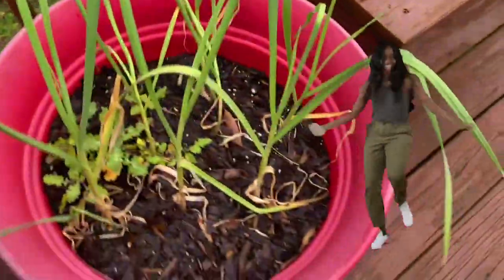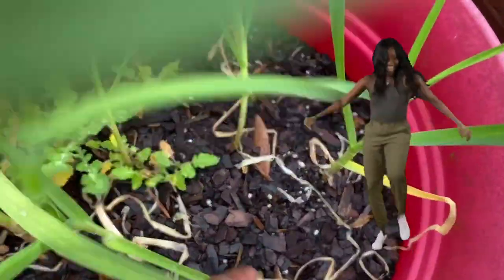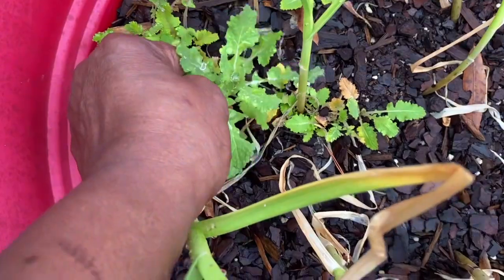And over here is garlic. I've had this garlic in here since last year. I ain't pulled up none of it. I don't know if it's ready or not. I'm going to come out here and pull one up soon. This is some more. Oh, goodness.